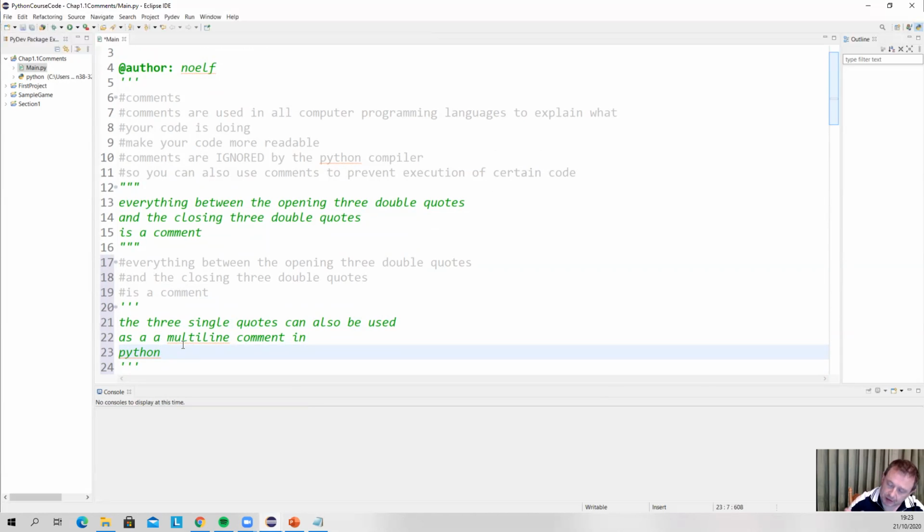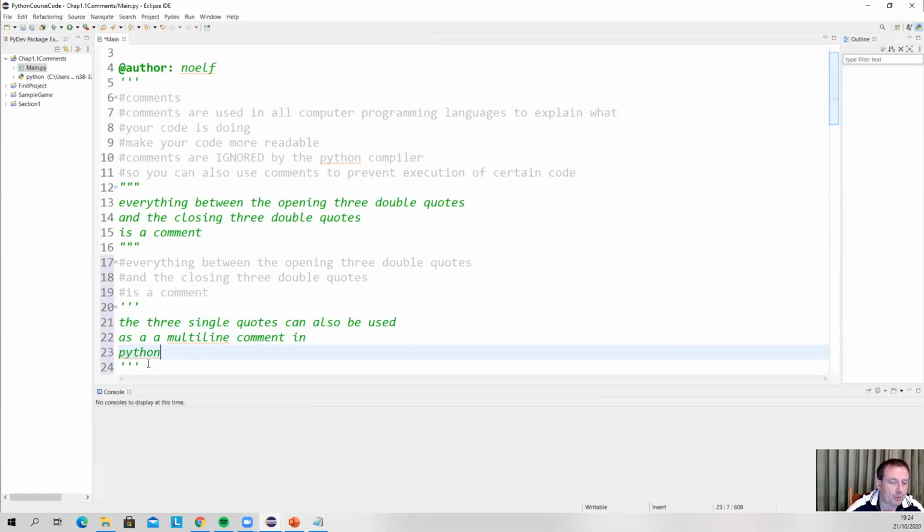Now the notes that will be provided for the course are going to be these comments. We're going to have our code, and in our code we're going to have a comment for every line of code. So this is where the notes are going to be. The notes aren't going to be in a separate file. The notes are going to be in your code. It's easier, so you won't have to swap between screens. Also, you have a line of code, and you have an explanation of what's happening and how it works.